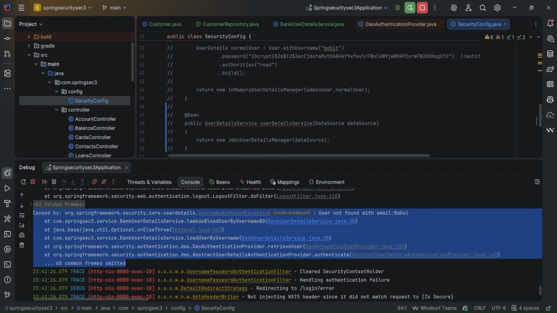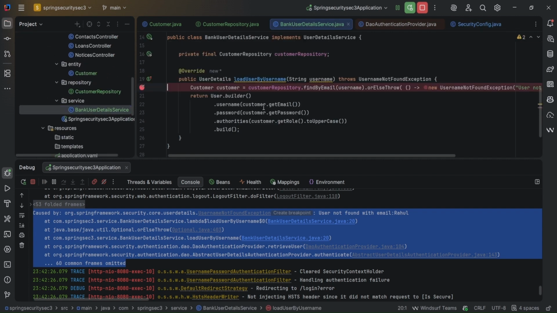So the big takeaway here is you are not locked into the Spring Security default table structure. You can use any table, any schema, any field. You just need to implement the user detail service that we have already done. So in the next video, we will take this further and look at how to implement custom authentication for even more control over the authentication flow.